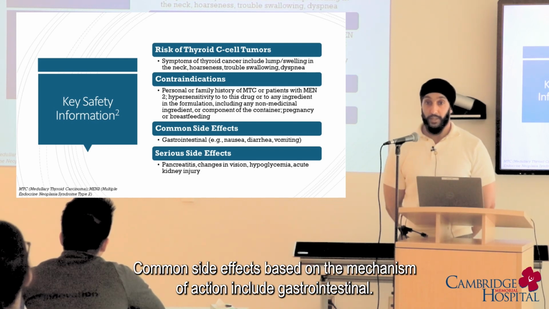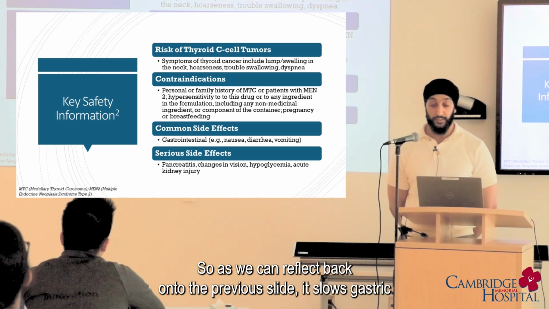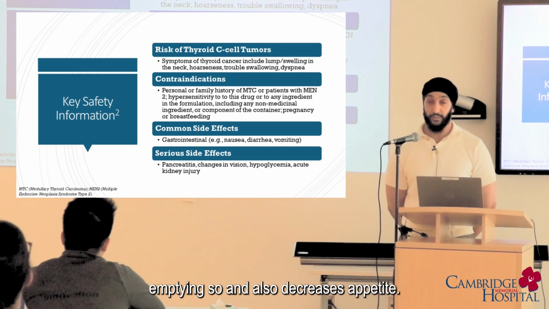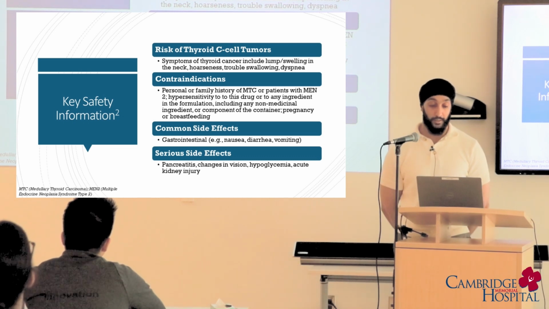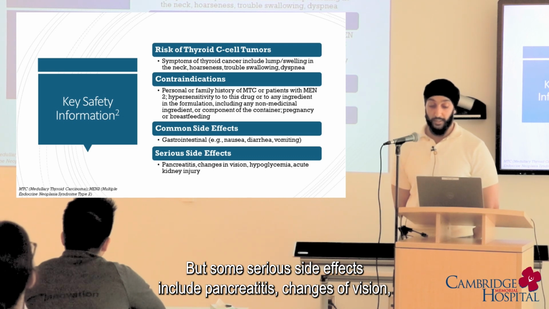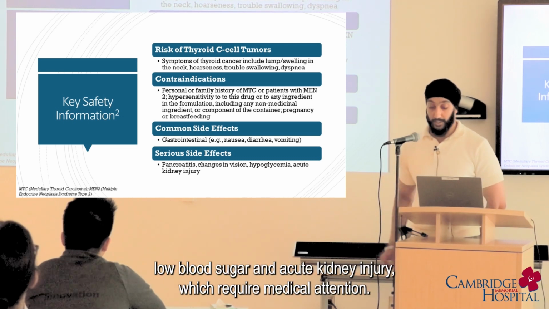Common side effects based on the mechanism of action include gastrointestinal ones. So as we can reflect back onto the previous slide, it slows gastric emptying and also decreases appetite. So diarrhea, vomiting, and nausea can be expected. But some serious side effects include pancreatitis, changes in vision, low blood sugar, and acute kidney injury, which require medical attention.